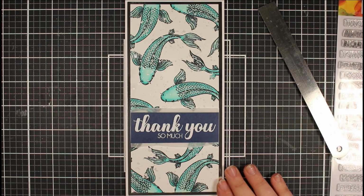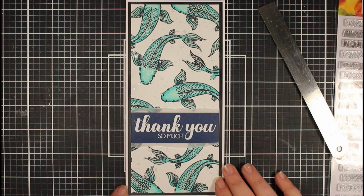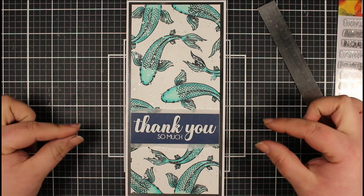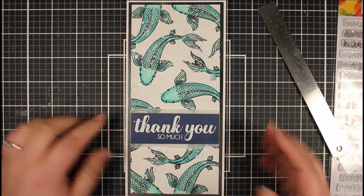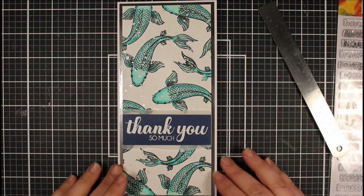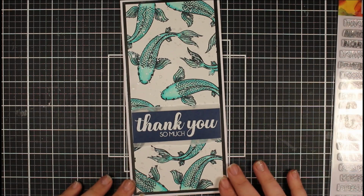It was the previous issue of Creative Stampin', and this was just the koi fish. So again, if you like making slimline cards, creating banners, or having something slightly busier in the background, I put some splatter on there as well. So really just depending on your style, these sentiments are going to work for you.